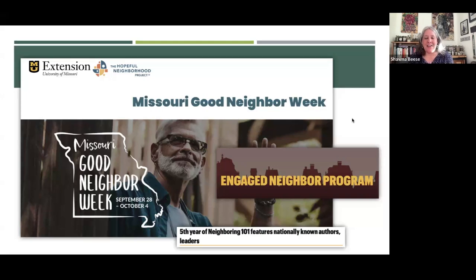He also has done a lot of work around getting people to take this neighborhood pledge, or good neighbor pledge. So it's not about neighborhoods, because I was all thinking about neighborhoods, what characteristics make a good neighborhood, where he's like, no, it's about neighboring. It's about what we do. And so we're gearing up to launch some of what he's been doing here in Washington State.